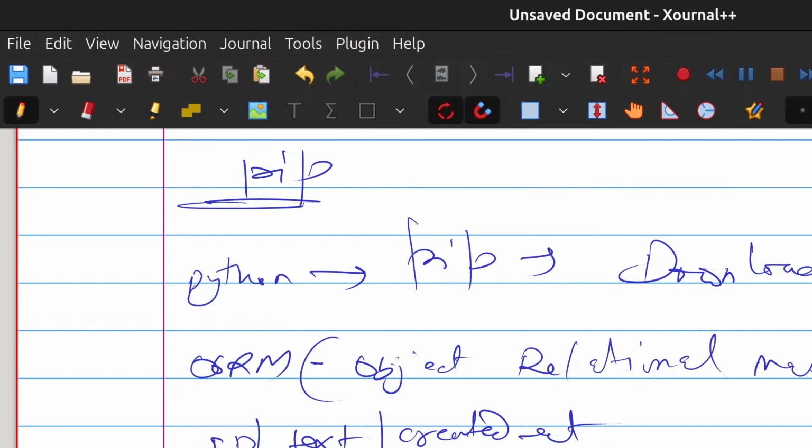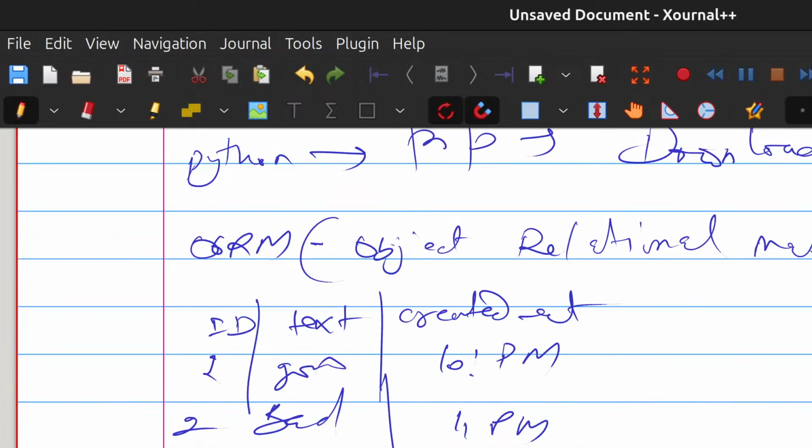So normally, to retrieve this data, you write SQL like this: select asterisk from, let's say the name of the table is users. So from users, both these rows will be selected.